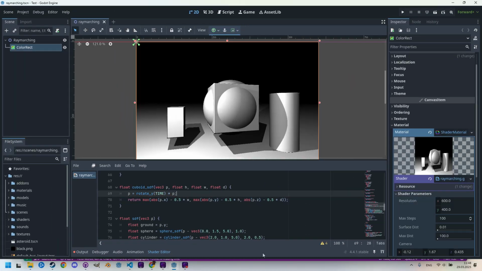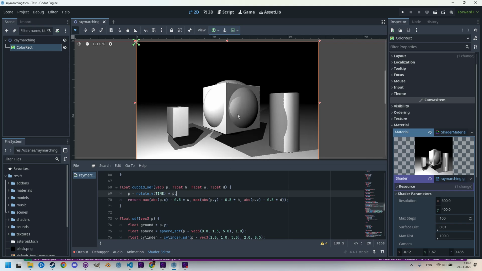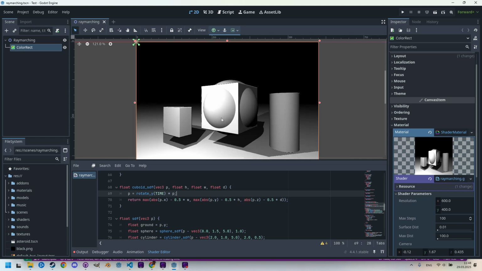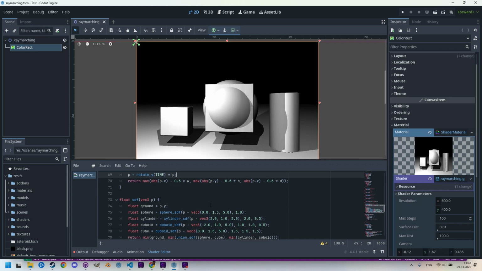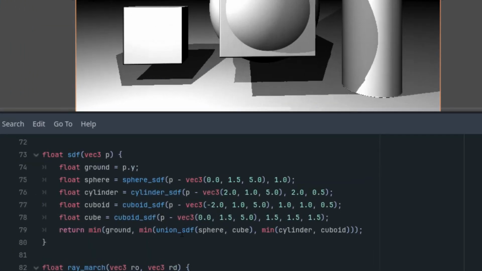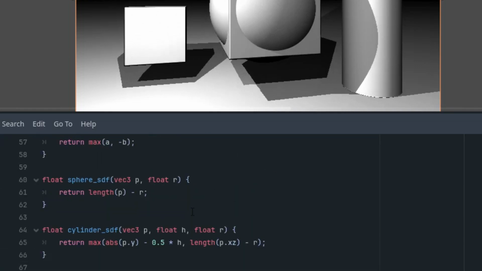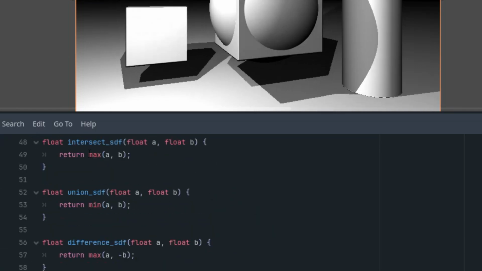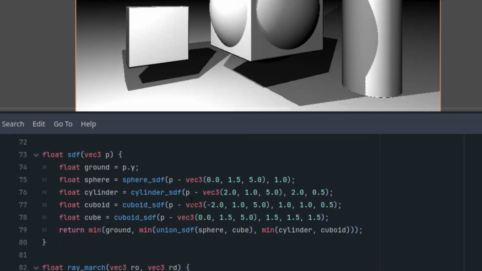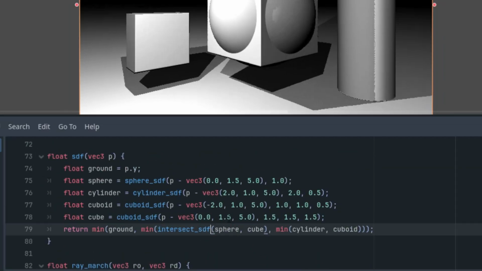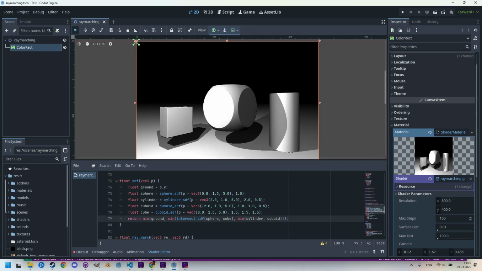Now it's rotating nicely, and we can clearly see that the union actually looks like we've pushed the sphere and the cube into each other. If the scene is too... no, the scene is fine. Perfect. And this is the union. How about the intersection? Let's scroll down to the SDF function, and instead of union SDF, we'll use intersection SDF. I'll just copy and paste to make it faster. Here it is, and scroll down and replace. Wait for it. Okay. The intersection truly displays only what is common to both objects.